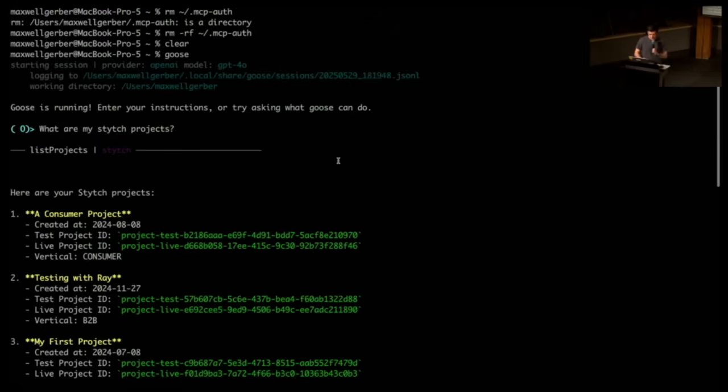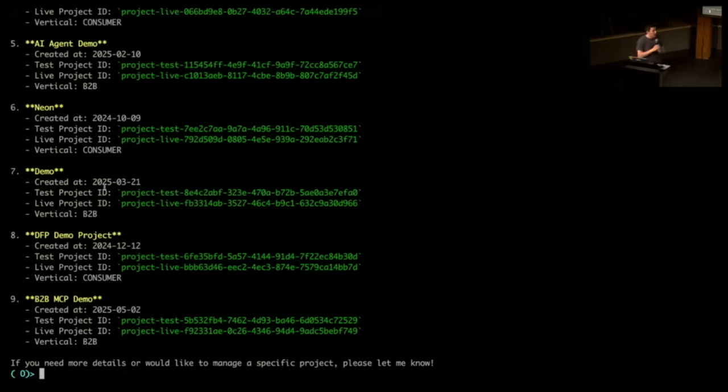So it worked. We did a little tool execution. We got some data. And I don't really want to talk about the Stytch MCP server, although you should go check it out. I think it's pretty cool. I want to talk about how it is great that it's just so easy to add MCP to these existing APIs, to make them available to an LLM, to an AI context, so people can build really, really cool things on top.